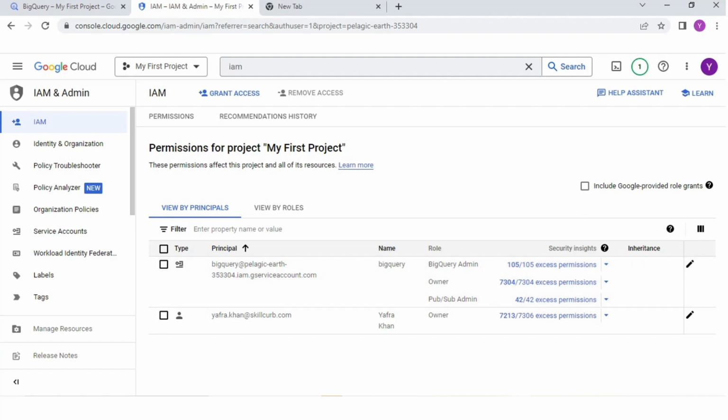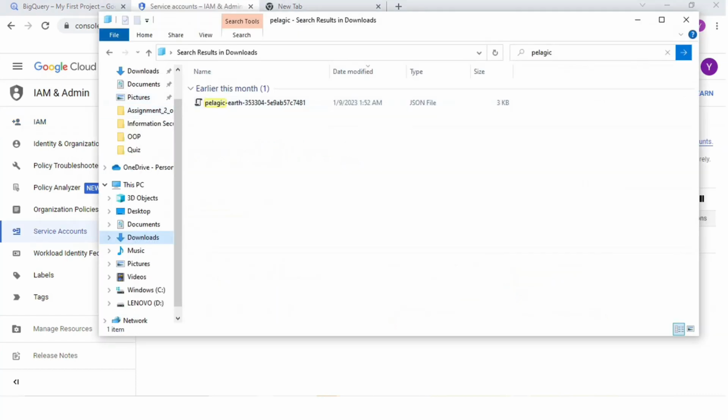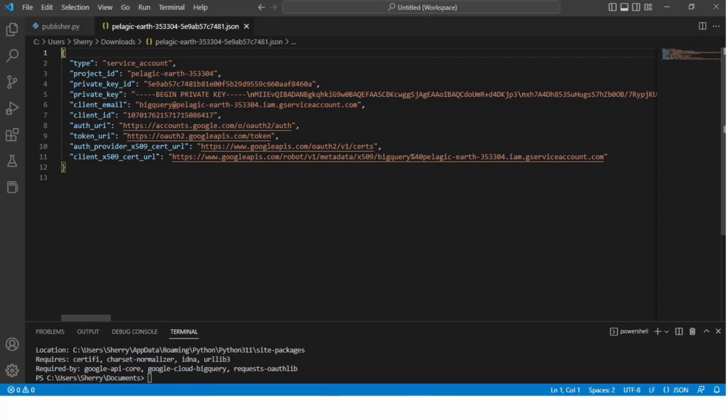So here we can see that our service account already has the BigQuery admin and PubSub admin permissions enabled using these roles. Another thing that we need to make sure is that we have the GCP credential downloaded to our local machine through a JSON file. So I already have the credential downloaded to my machine. So here's my JSON file containing the credentials. If I open this, I can see my access key IDs and other credential information.